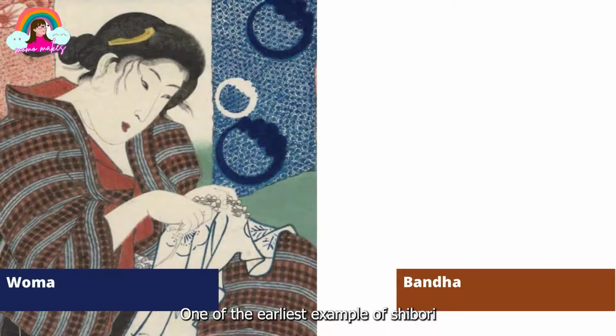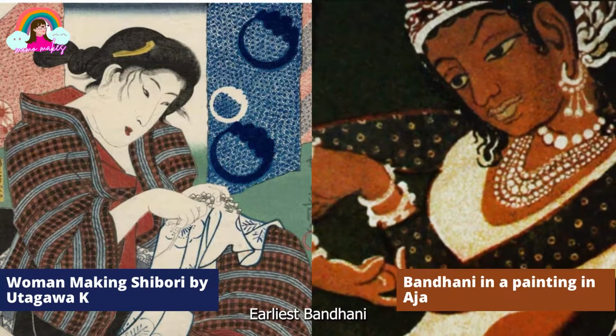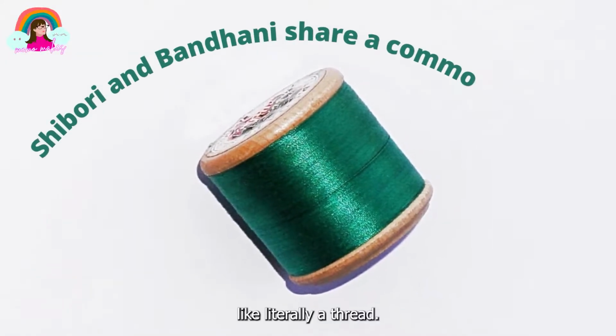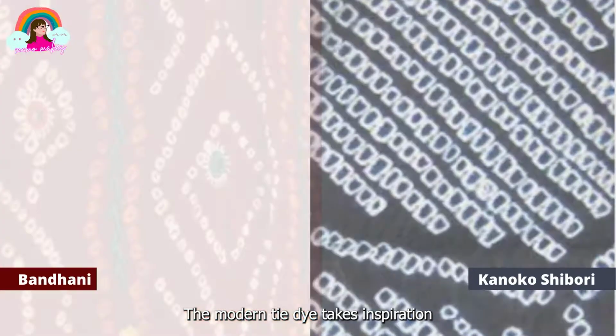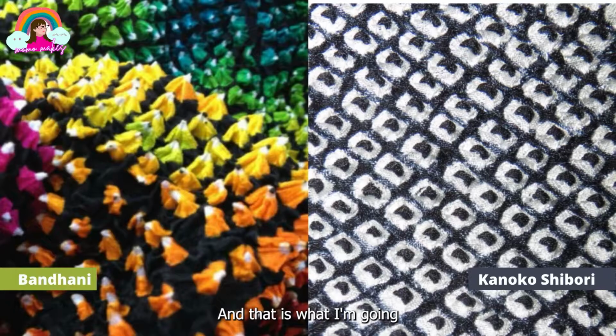The earliest example of Shibori textile dates all the way back to the 8th century. The earliest Bandhani example is seen on this Ajanta cave painting from the 2nd century BC. Both of these techniques share a common thread, like literally a thread. The results are organic and charming. The modern tie-dye takes inspiration from these techniques and is a much simpler version, and that is what I'm going to be doing today.